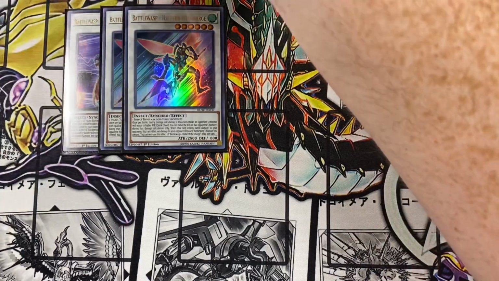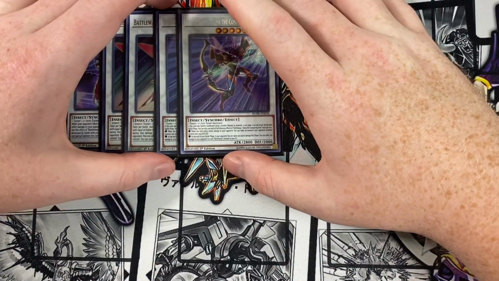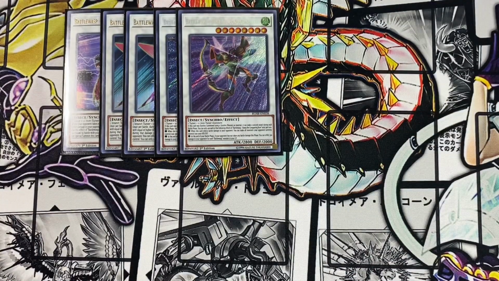I'm playing double Hama the Conquering Bow. What this one does is, if this card was synchro summoned using a synchro monster as material, which a lot of times it will, it can make a second attack during each battle phase. You can only use each of the following effects of BATTLEWASP Hama the Conquering Bow once per turn. When this card inflicts battle damage to your opponent, you can make all monsters your opponent currently control lose 1,000 attack and defense, which is really awesome.